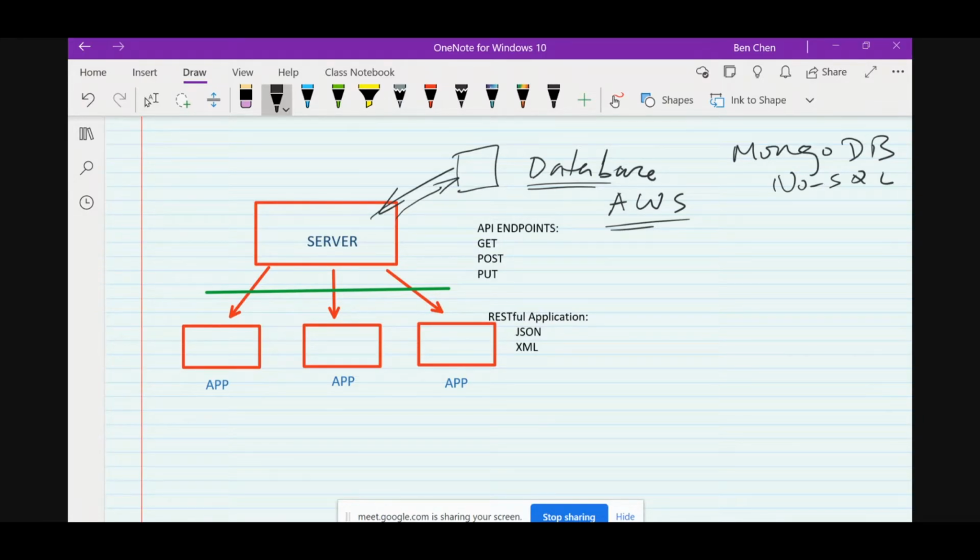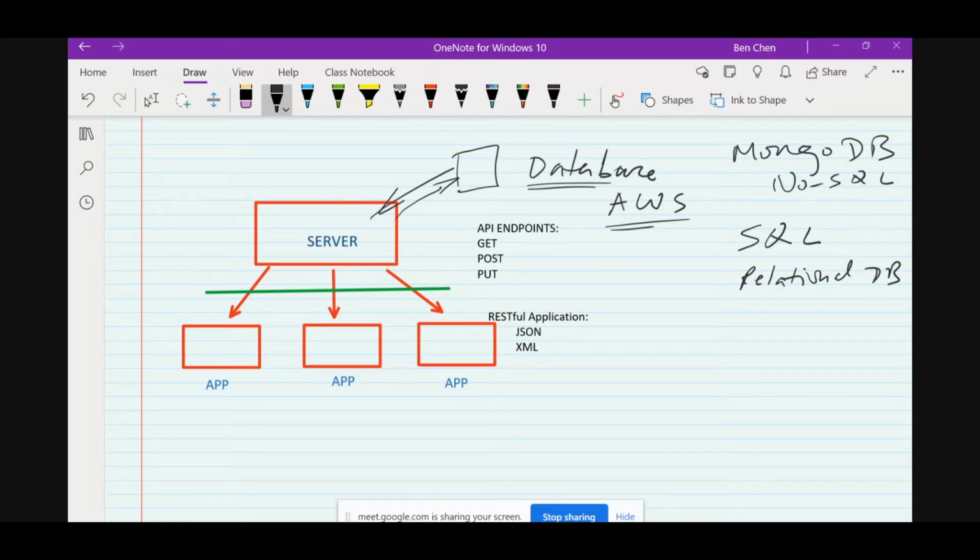And then we have the SQL databases, also known as relational databases. Relational database because all the tables are somewhat related. Remember we talked about the primary key and the foreign key. So tables could be related.